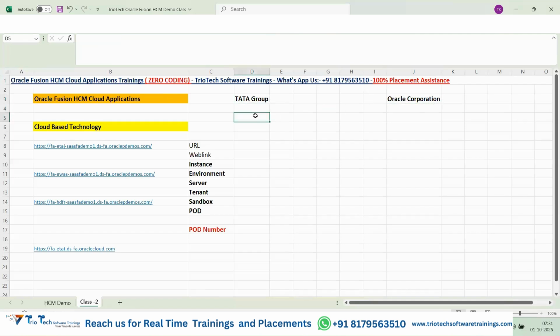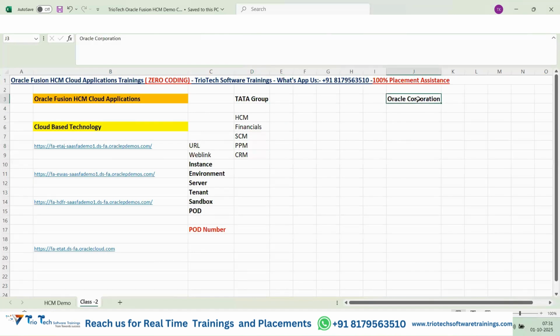So Tata Group wants HCM, financials, supply chain, PPM, CRM. All the products Tata wants to use in Oracle Fusion only. So when Tata buys the product from Oracle, for every product, a separate URL will be delivered by Oracle.